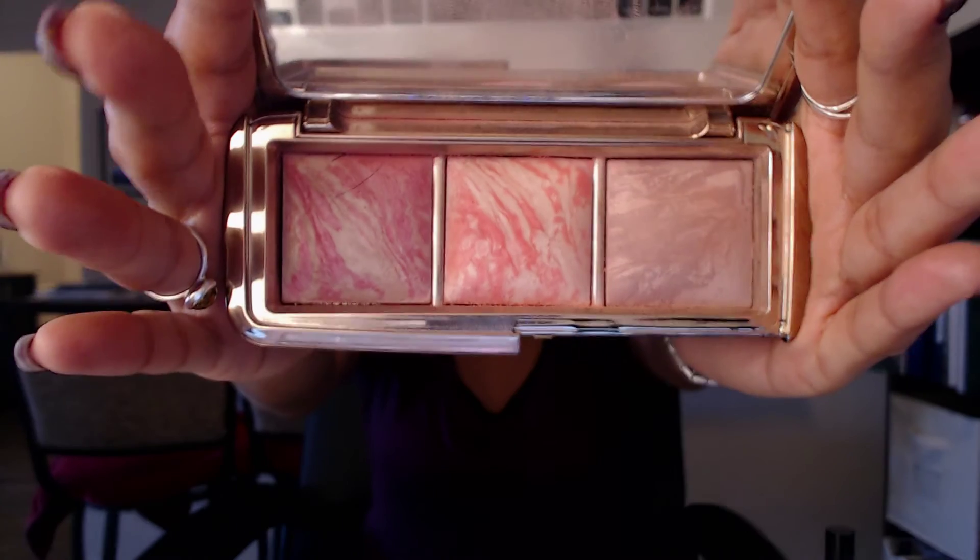I don't know the exact price but I think it's about 50 dollars, give or take ten. I think it's worth it — it gives you variety. If you wanted to buy all the individual ones, those are expensive, like 57 dollars each, which is crazy. With the palette you get a variety of colors while not paying that crazy amount. They are smaller than the full-size individual blushes, but probably worth it just for the variety. This is definitely a good place to start if you're curious about the ambient lighting blushes.